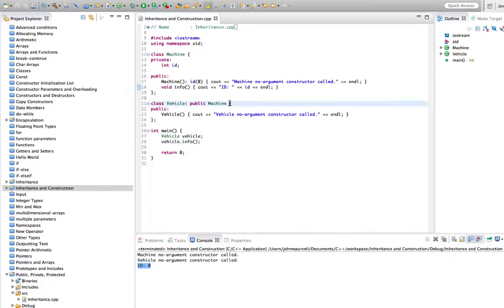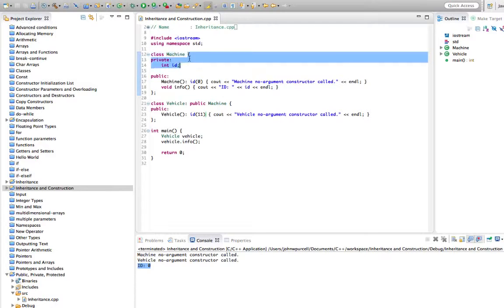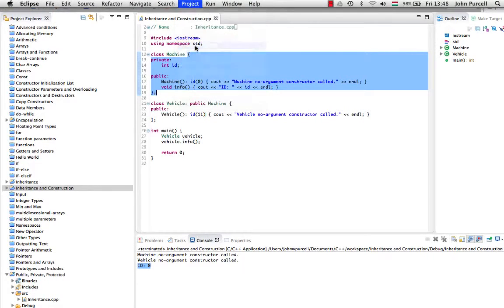In vehicle, we can't refer to ID at all. It's private to machine, so we can't do stuff like this. C++ won't let us refer to ID in vehicle because it's private in machine, which means we can only refer to it within the defining brackets of the machine class.